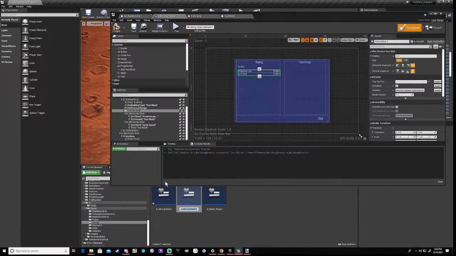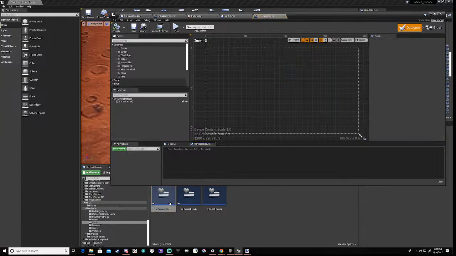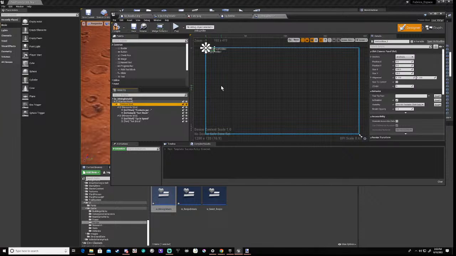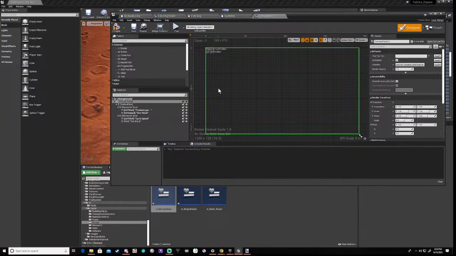And then we shall duplicate that, and we shall call this recipe details. Okay, so in here we're going to paste. Which is good.